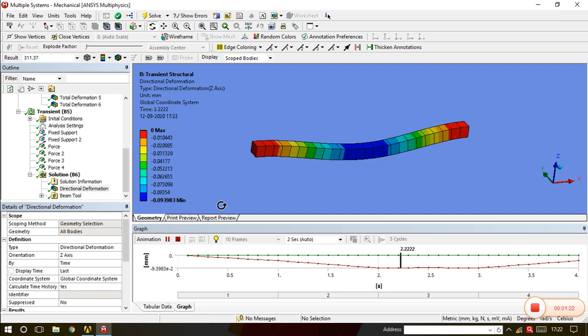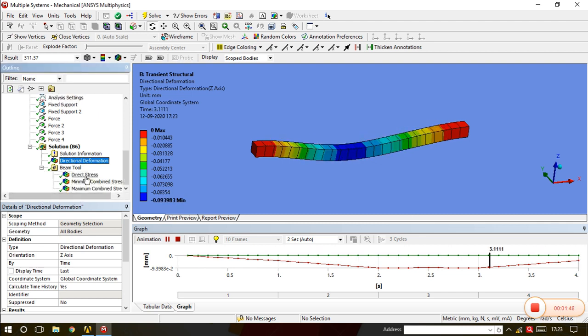Now the important thing is that this beam is showing such deflection because the load is changing with respect to time, and the location is also different. The load is not at one place, it is distributed in 4 locations, and the time is different. The first occurs at the first second, and the last one at 4 seconds. So that's why you can see the difference in the result as well.